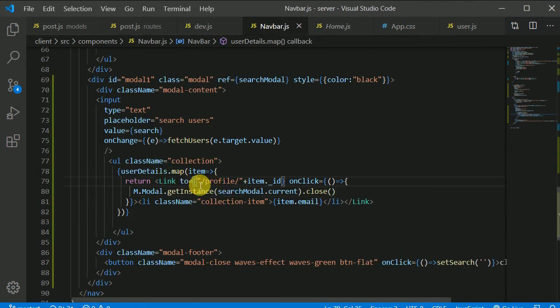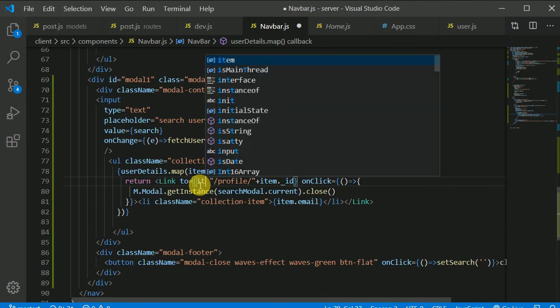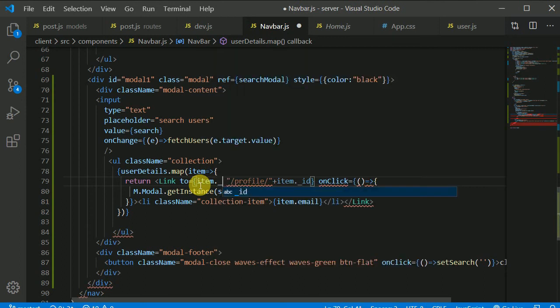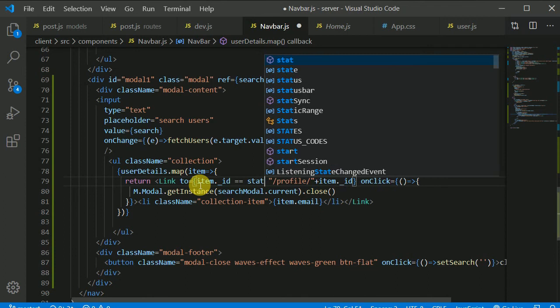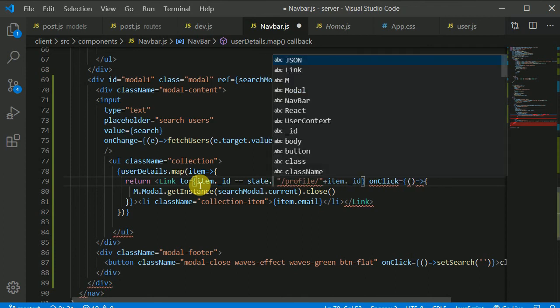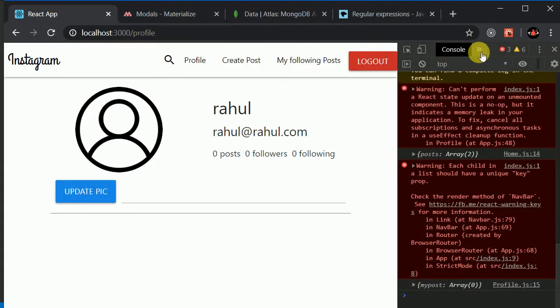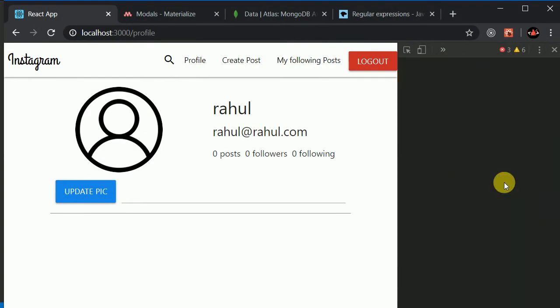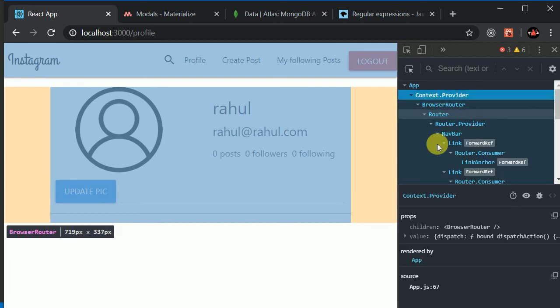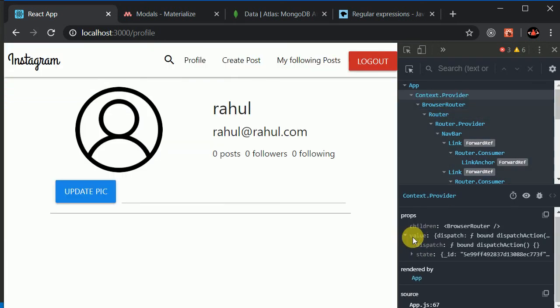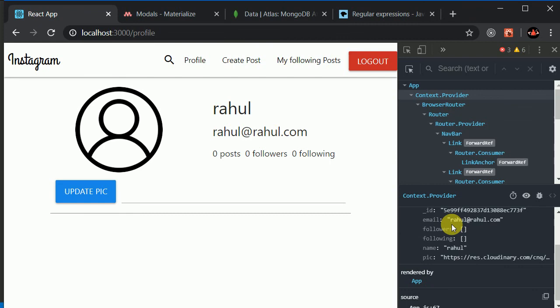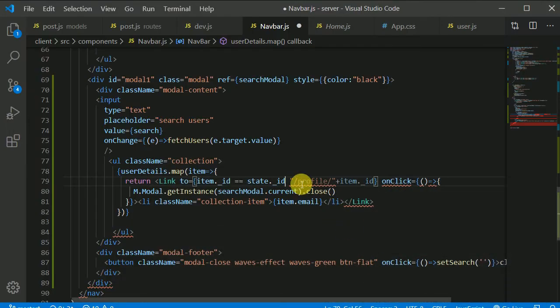In this link, if the item dot underscore id is equal to the id which we have in state, underscore id, we have this in state. Let's verify that by going to the components and provider. Yeah, in this state we have underscore id.